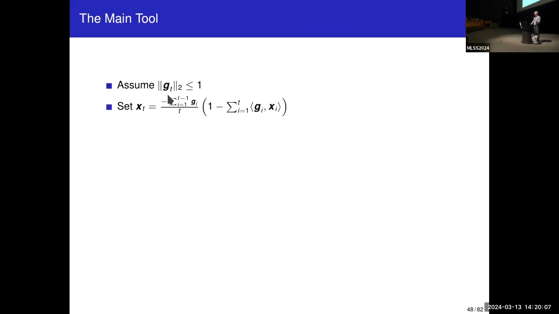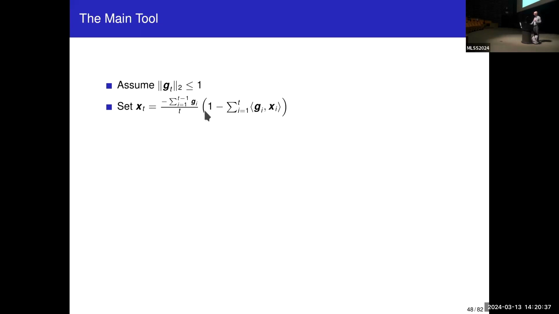Let's assume that, again, everything is Lipschitz. The subgradients are bounded by one. And let me give you the algorithm. This is the algorithm that you want to use. You want to do stochastic gradient descent. Instead of doing stochastic gradient descent, you use this kind of prediction. This is minus the sum of the stochastic gradients from 1 to t minus 1, divided by the number of rounds plus 1, because there are t minus 1 rounds, you divide it by t, okay?